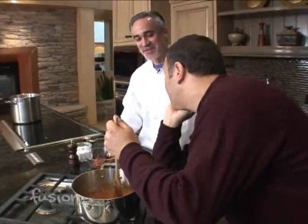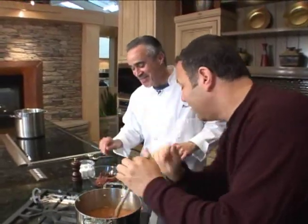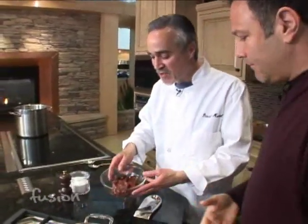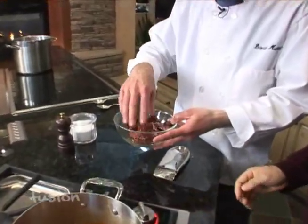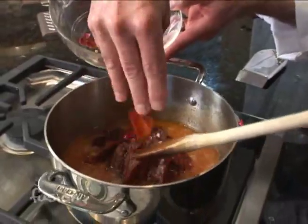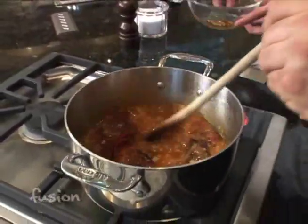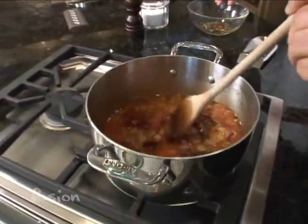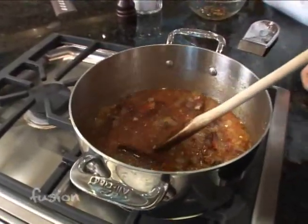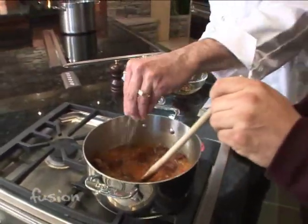I've been stirring for about ten minutes — but you don't have to stir the whole time. So we drained the chilies off. They've softened up a little bit, and they'll still continue to soften with the other ingredients. I'm going to stir those in semi-constantly. We're going to do it for about five minutes, and we're also going to add just a little bit of salt at this point.